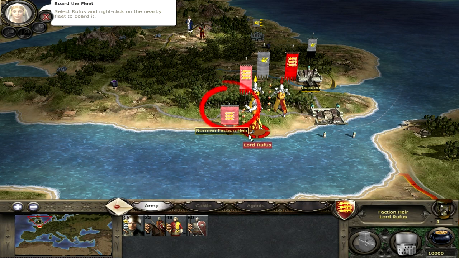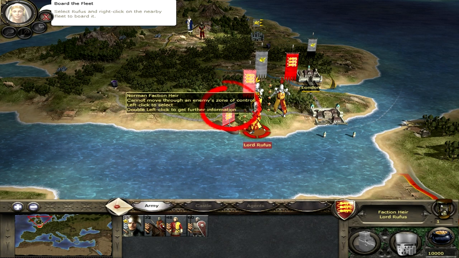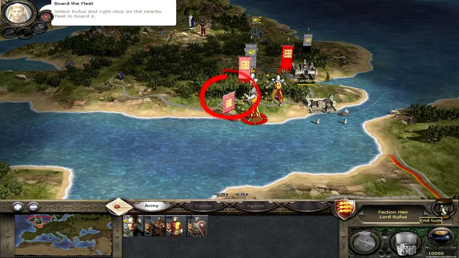This is annoying. I've done this once already. Take Rufus, get in the boat. But you can't, because he's out of movement space. So you have to end the turn.